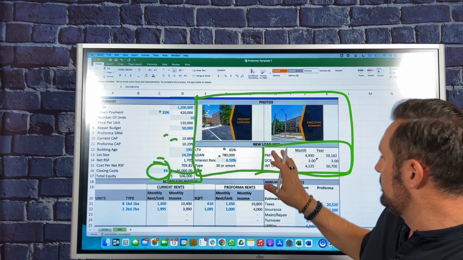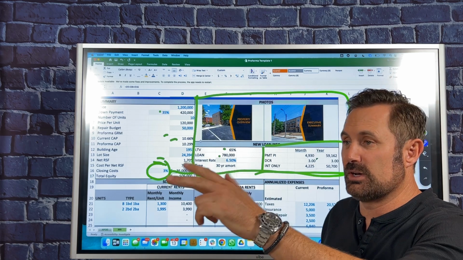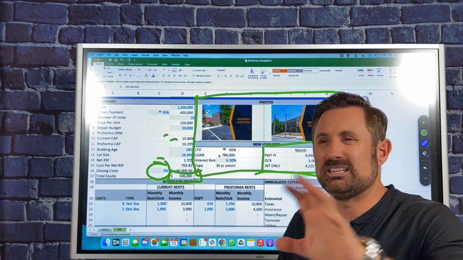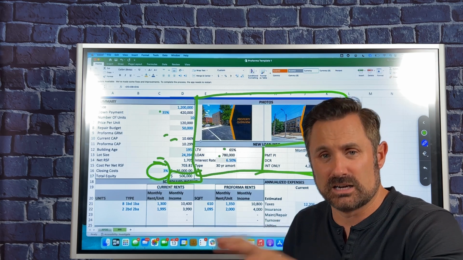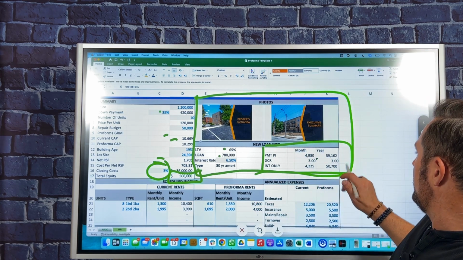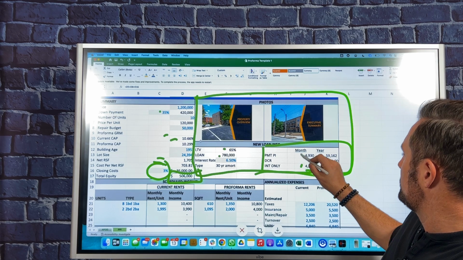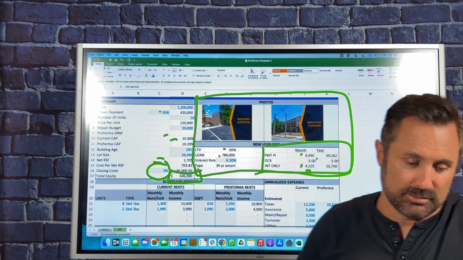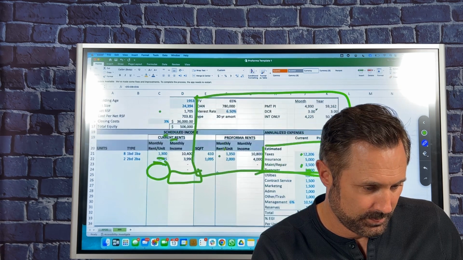Debt coverage ratio, I'll explain that in a minute. That means debt coverage ratio, DCR. That's how banks, this is when you hear DCR loans, DSCR loans, debt coverage ratios. That's what that means. Interest only, that's your interest only payment. That's your principal and interest payment. Breaks it out for you. I'm going to show you how that comes to the bottom part. So let's come down here.